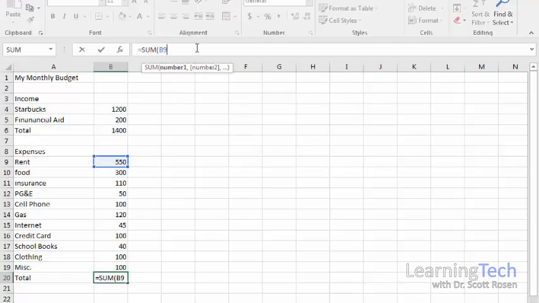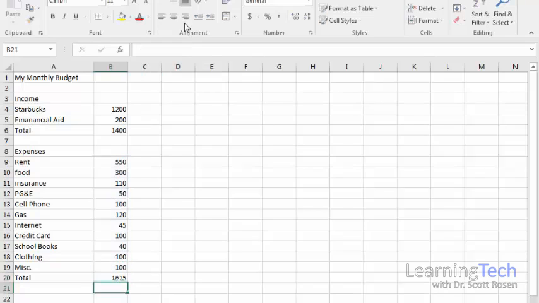Then I'm going to say colon, which means through, B9 through, and then I'm going to click on the last one, B19, and you see that it's selecting the whole box. Now, another easy way to do the same kind of thing, watch this. I'm going to grab the corner of this box. I think it'll work. Not at this point. I have to close my parentheses here, and then boom. And so we see our total as 1615, and that's going to be the sum of B9 through B19.